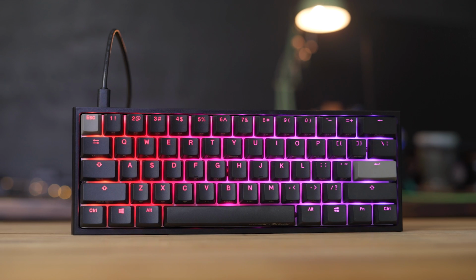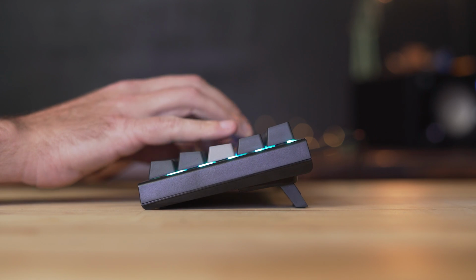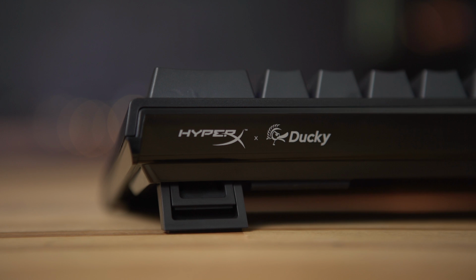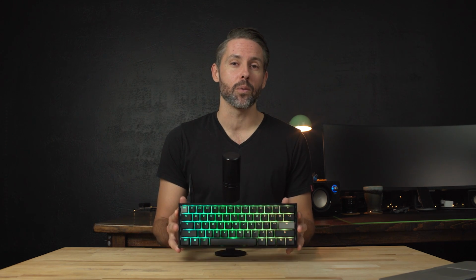So overall, wrapping up here, like I said, it is a great time to be getting into mechanical keyboards. Like I am, I'm not the biggest enthusiast, but there are so many great ways to do that now with the Drop Alt, with the Glorious GMMK, and other ready-to-go options just like this, the HyperX Ducky One 2 Mini.